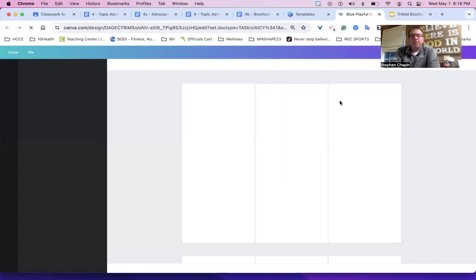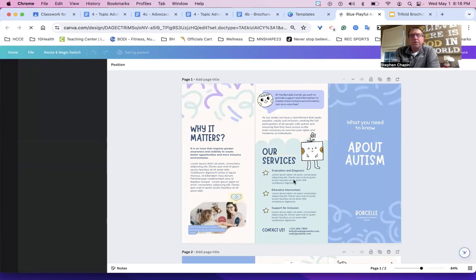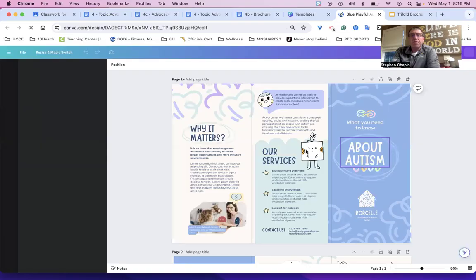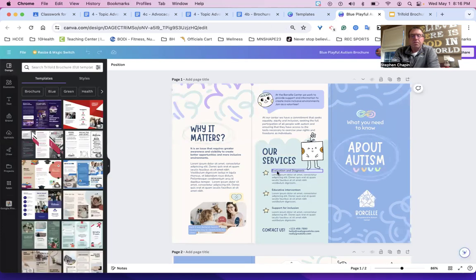Okay. So when we look at this from a kind of a bigger standard, when we're doing this work, you basically go in here and you're going to make changes. Okay. So one of you actually has a topic of autism. So it's just really about your ability to kind of look through, figure out what we do. So instead of our services, we would probably write resources here. Instead of these text boxes, we would put the name of a business and some addresses. Instead of this, we probably get rid of this and I would just put your name down here, right? Okay. You might want to change some of these boxes just a little bit. Okay, and you're gonna get rid of these pictures. These pictures don't really fit your topic, so you're gonna just delete them and find some other ones.